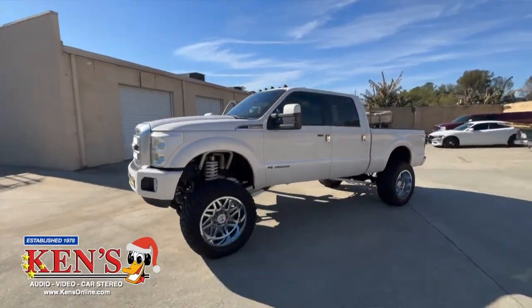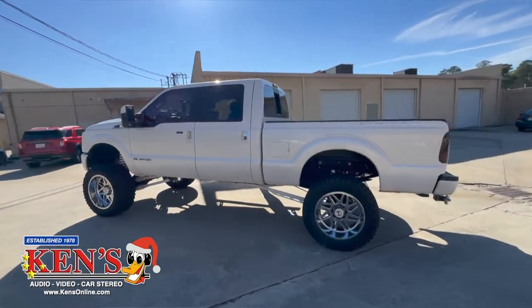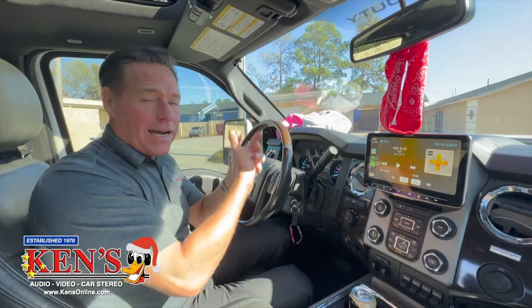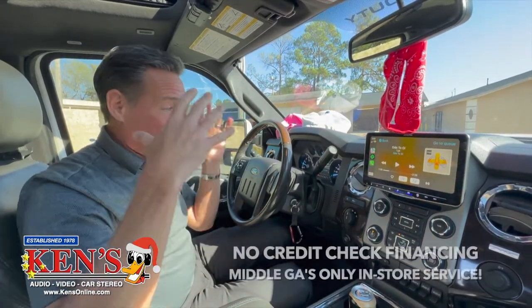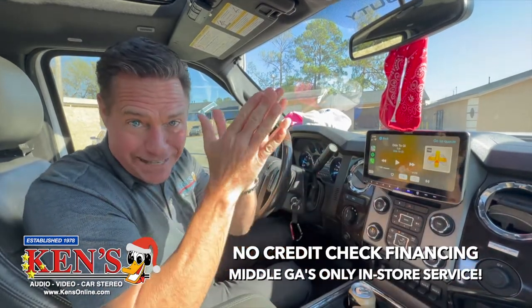2016 F-350. Now, you're probably seeing a cutaway of the outside of this absolute gargantuan monster 4x4 truck, Super Duty. When he came in, he said, I want a lot of sound. I want to play it as hard as I choose to, and I need big bass, big highs, big everything. So you start at the beginning. This Ford in '16, you can change the radio. Yay, what a blessing, right?